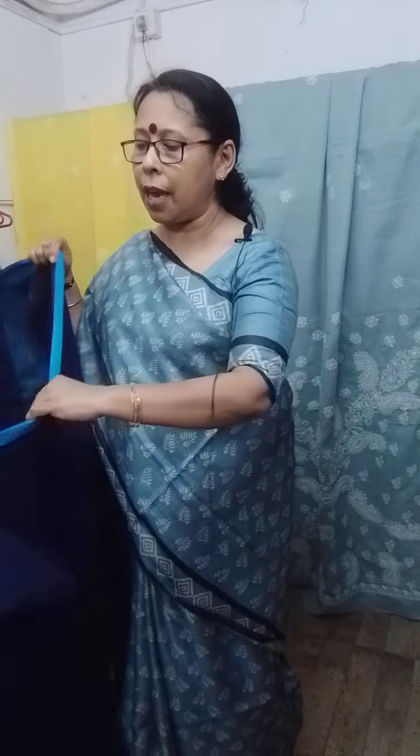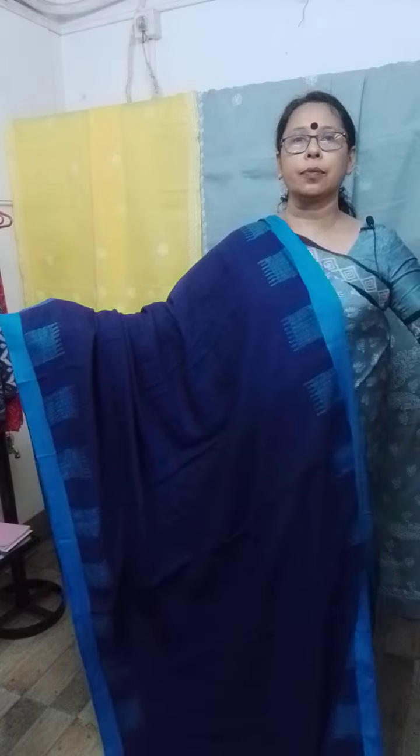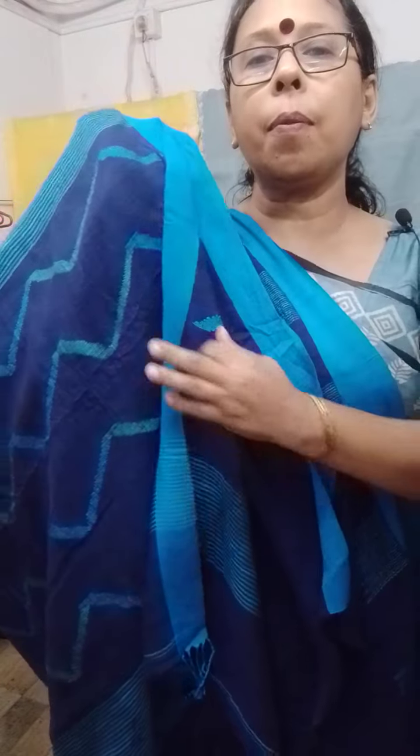So, our first saree is a blue, navy blue, deep navy blue with turquoise border. A very beautiful saree. Without starch, handloom woven. These are all handloom woven. This design has been done using needles. The body color is plain navy blue, and this is the design in the border. Both sides plain turquoise border, and above the border, this is the design.